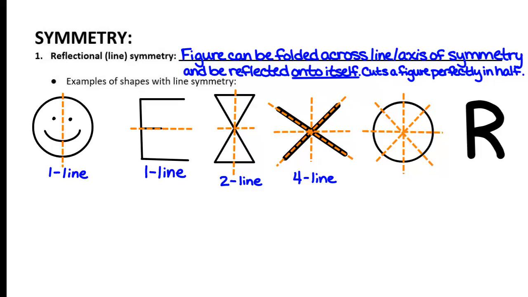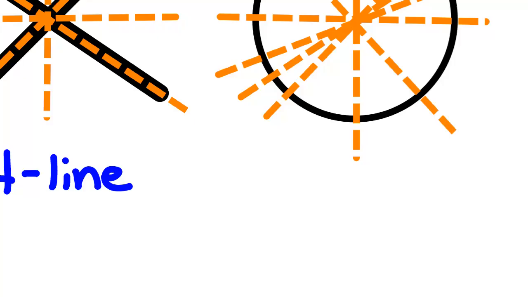Is there anywhere else? Could I cut this diagonally right here? Yeah, it's not the same diagonal, but it still works. What about here? Could I do that? Yes. Is there anywhere, as long as I'm going through the center of it, that I couldn't draw a line of symmetry? No, as long as I'm making sure to go through the center, we have an infinite number of lines of symmetry.